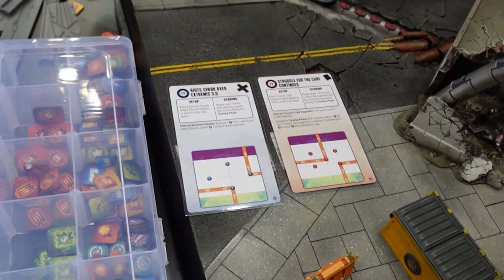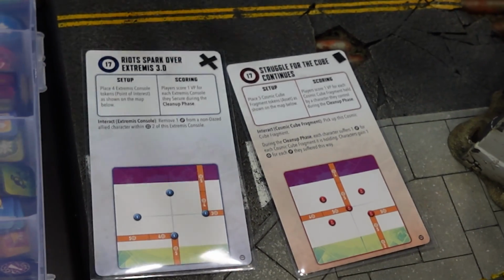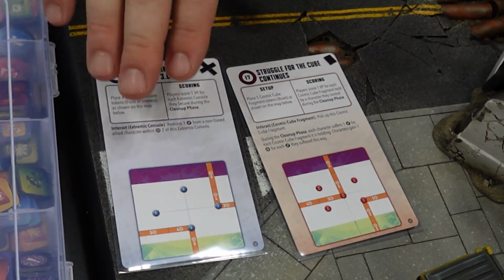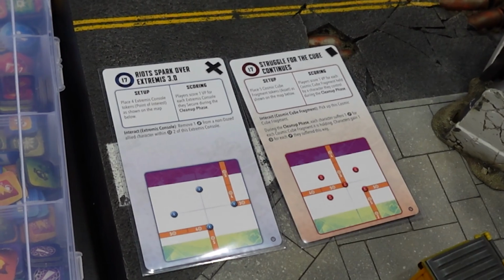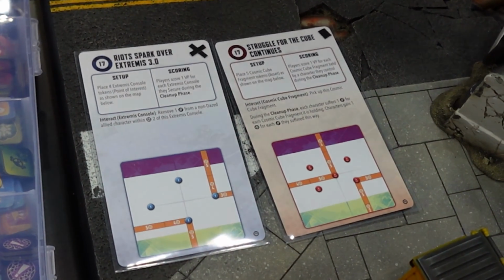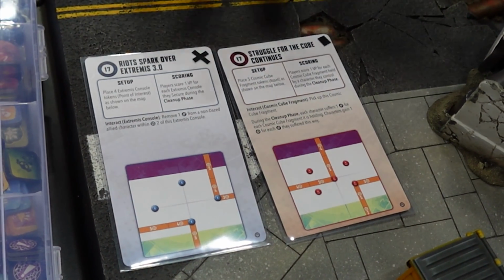You build a crisis mission out of 2 different crisis cards. There's an extract one, which are things you're going to go grab and pick up and try to hold on to. So like capture the flag kind of things. And then there are secures. Now these are zones that you want to control. So think about like camping in the enemy circle and trying to turn it to your color. For each of these objectives that you control at the end of a round, you're going to score a certain number of points based on the card.